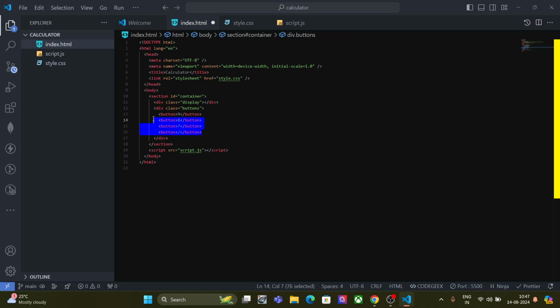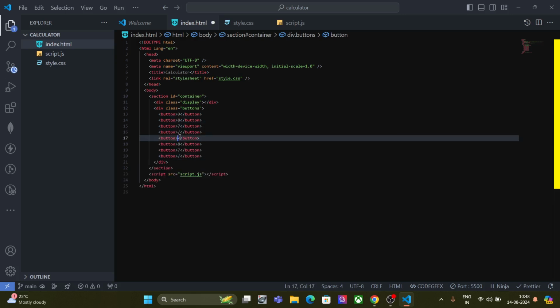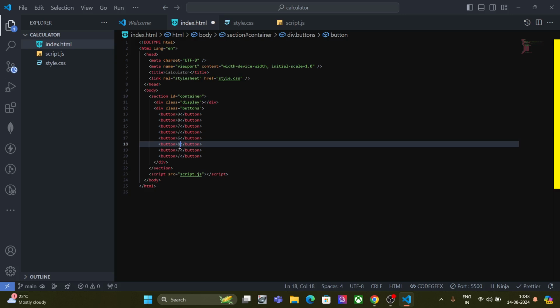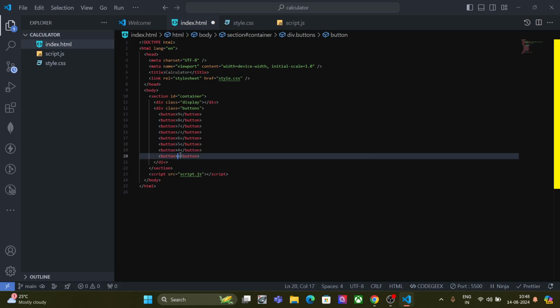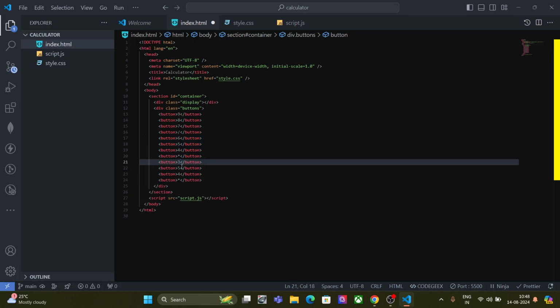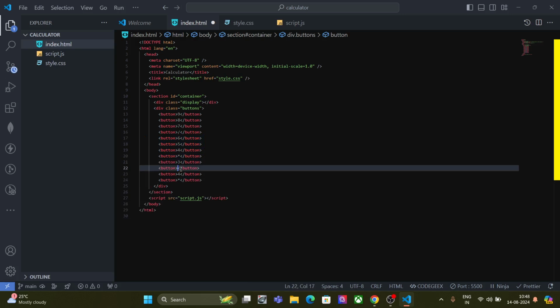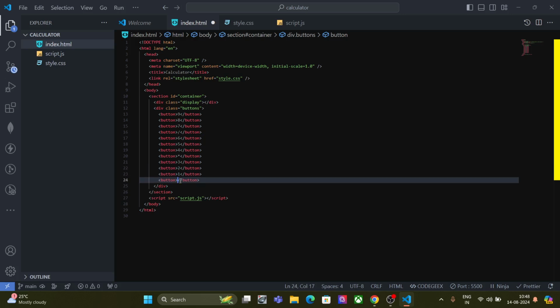Create another row: 9, 8, 7, 6, 5, 4, and the operator is going to be multiply. 3, 2, 1 is going to be plus.